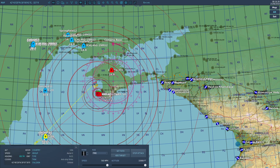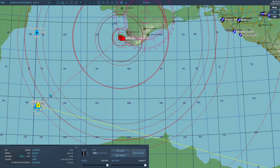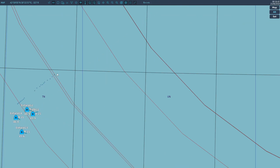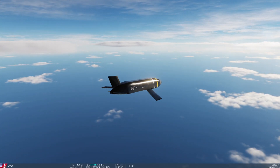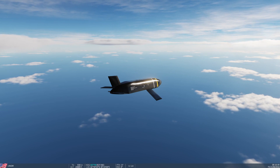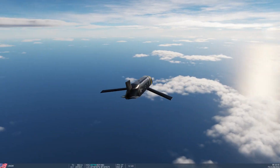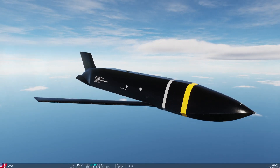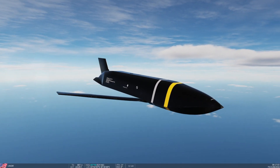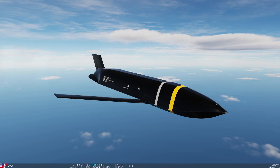Now that the B-21s have done their bit I'm going to tell them to fly over here and land. You can see we've now got a string of missiles coming from these bad boys. This is the JASSM — the LRASM — the AGM-158C. It's a really cool mod by CH with nice launch motion, dropping out of the aircraft. This is the modern anti-shipping missile — what America would bring to the fight — replacing the Harpoon.